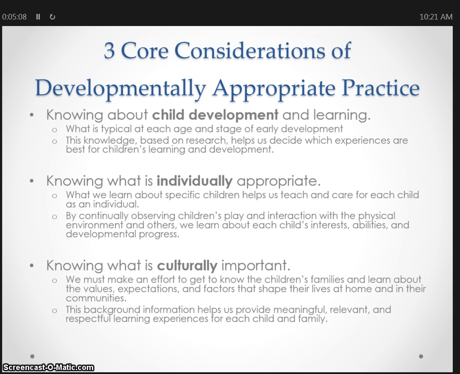And lastly, knowing what's culturally important. We've got to make sure we understand each child's culture, and this might include traditions, values, beliefs, language. An example of language is, if a child speaks a different language, then we need to either use picture cards or learn some basic words of whatever activity it is in their language. Here's an example on values. Many teachers use rice in their sensory table, which is great for the most part, but a lot of families from the Asian culture see that as wasteful, and that's their main source of food, so it's a derogatory thing to play with it. So being aware of what's culturally important to your families is also a part of developmentally appropriate practice.